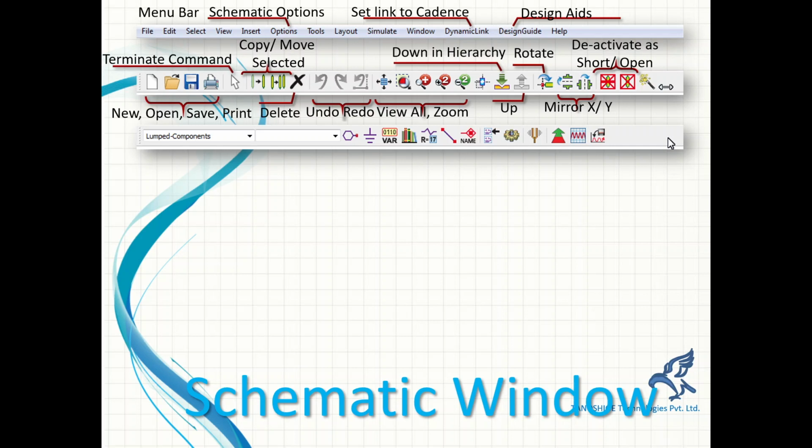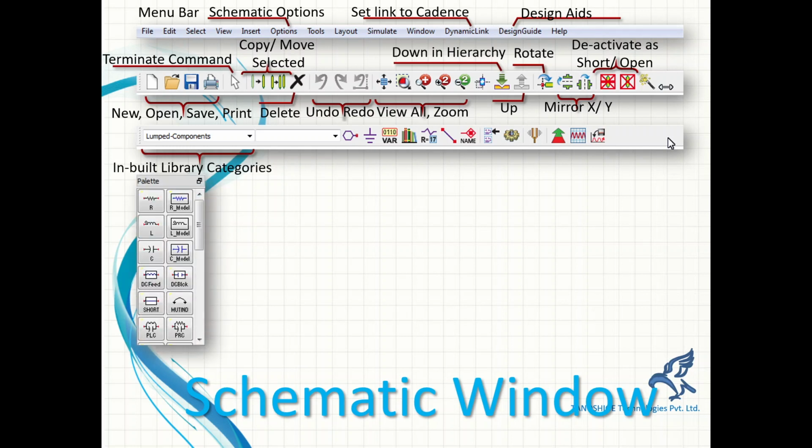If you have microstrip components, then all microstrip components will appear. This is referred to as a palette here. If you drop down, you will see all the categories, all the palettes available. And once you choose a palette, you have all the components in that palette on the left hand side.